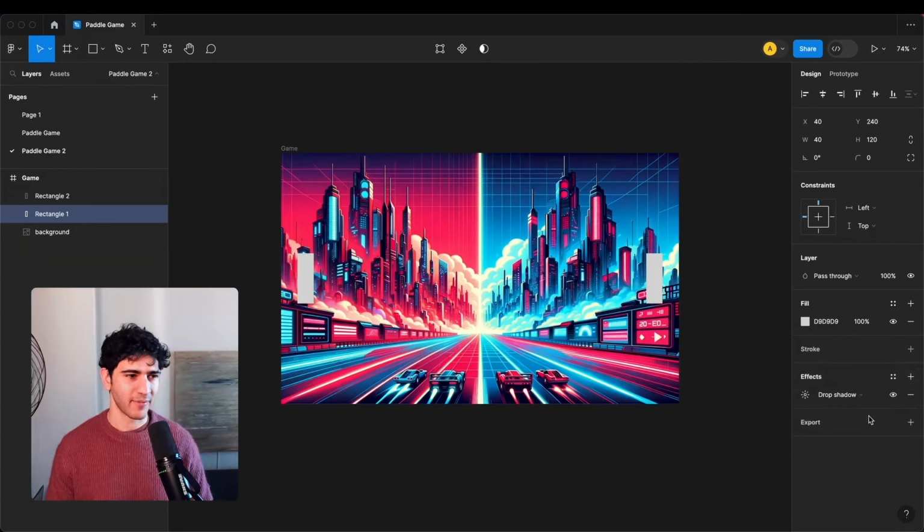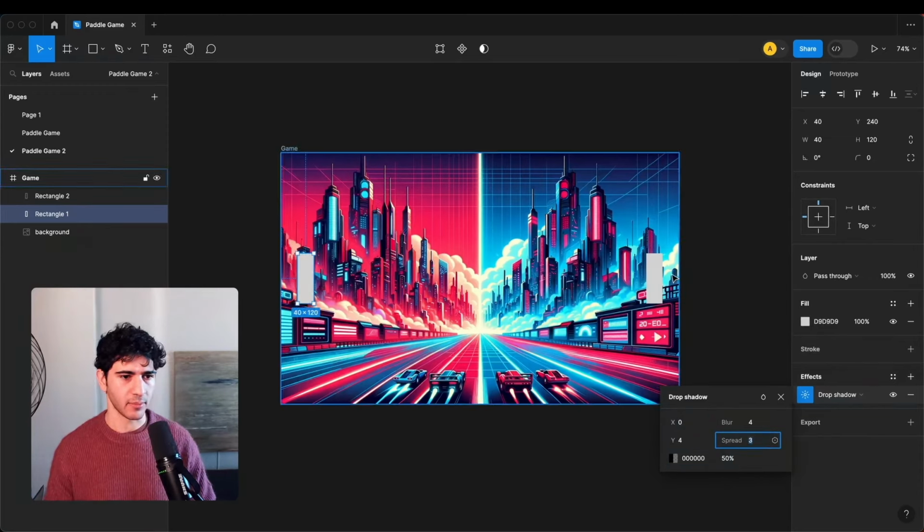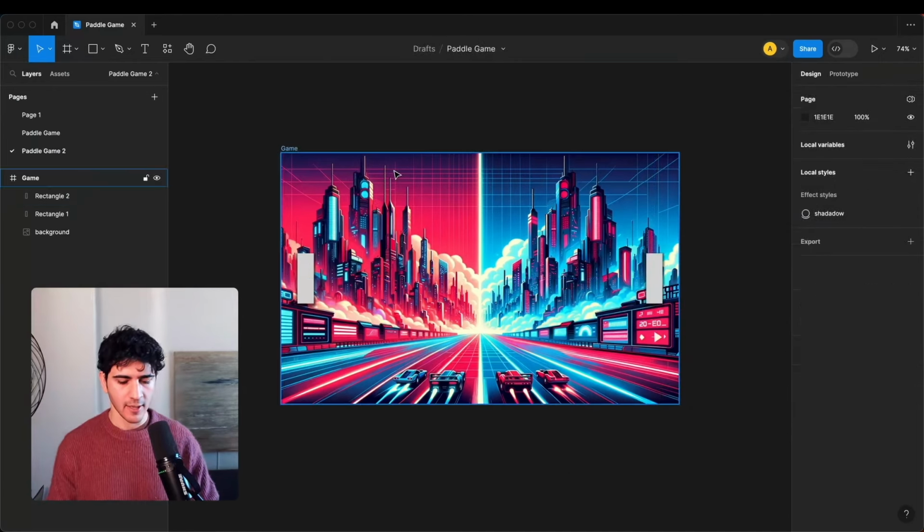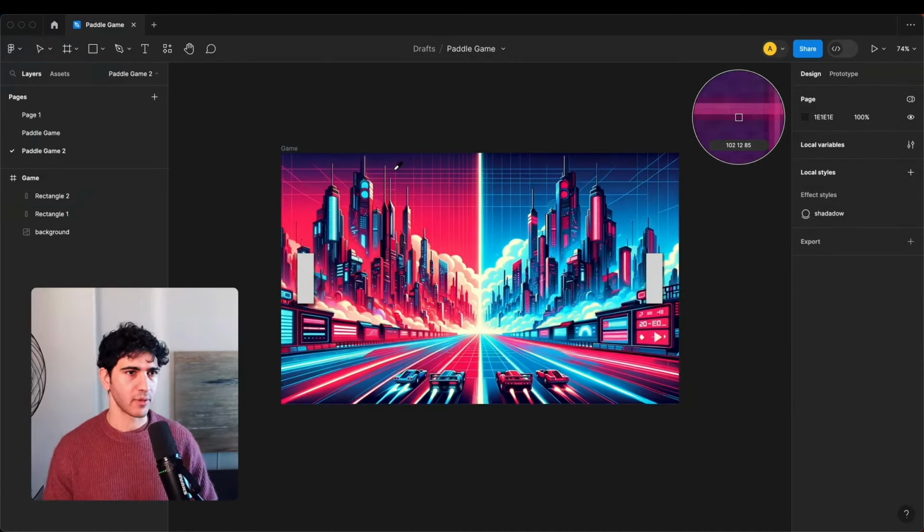We'll also add some effects too, just to make it pop off from the background a bit. I'm just going to make the shadow a little bit stark, and we'll give it some spread as well. So you can see, yeah, it sticks up a little bit more. So we'll do 0.444, 50%, and we'll do the same over here as well. So let's go 0.444 and then 50%. Nice, that'll stick up.